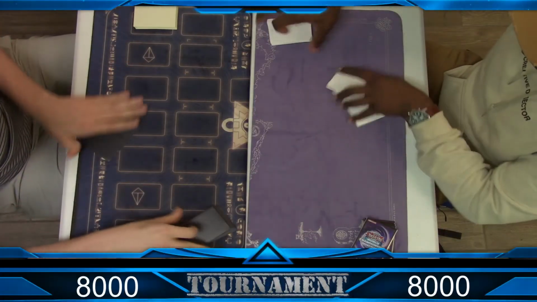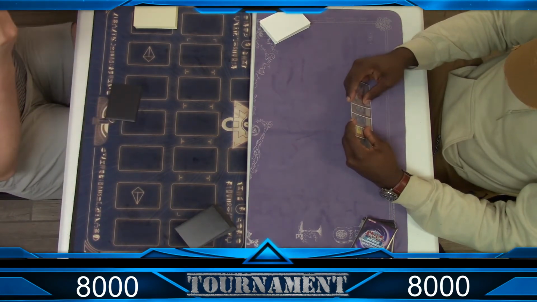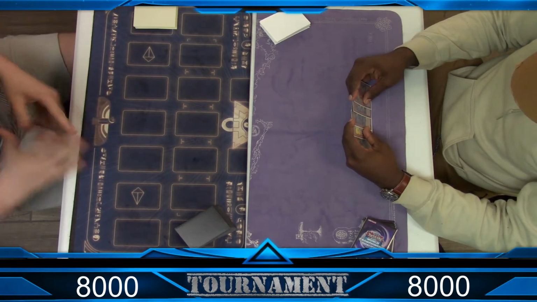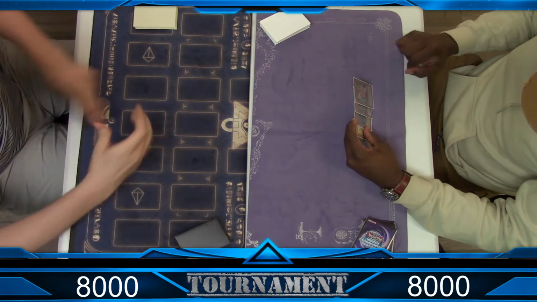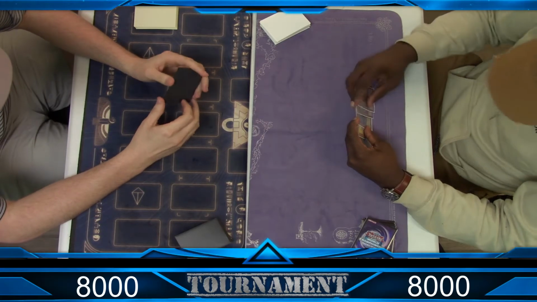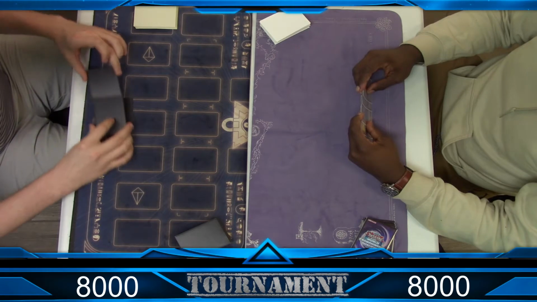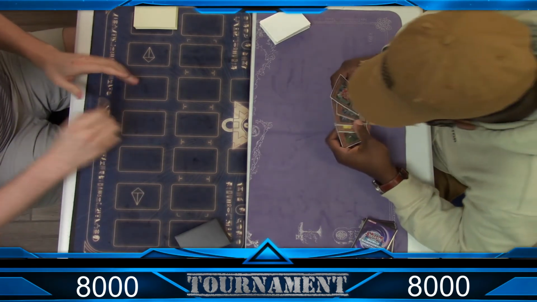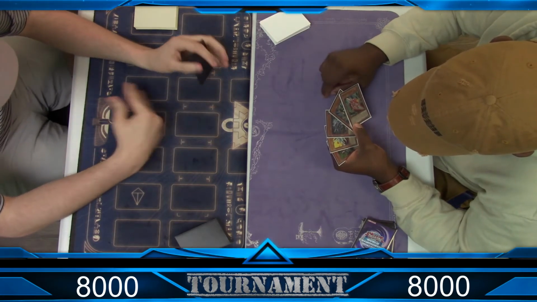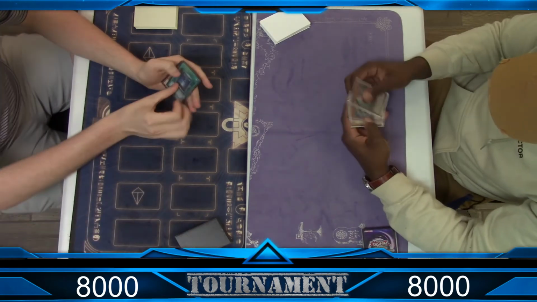Alright folks, here we are in game 2. Dragon Link player is going to go ahead and start us off here. Thinking about his next move. Counting out the combos, as Dragon Linker want to do. Passing the turn. Zoodiac player is going to draw.